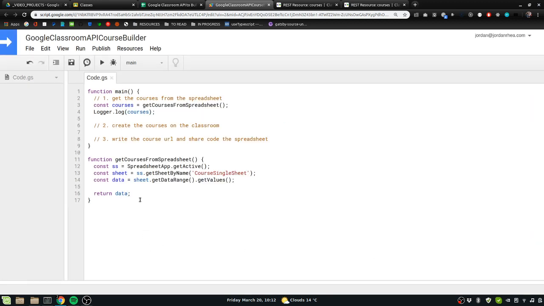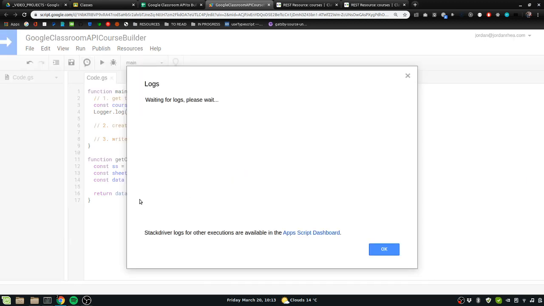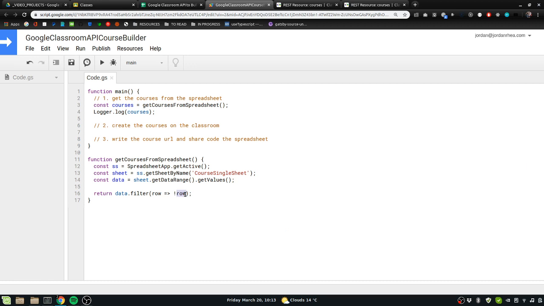We can actually filter those, and we'll use some of this new technology, the V8 technology, and we're going to filter out row. I think we could do not row. Let's run that again and see. That's not going to work. We'll just leave it for now. Okay, so we have that situated.